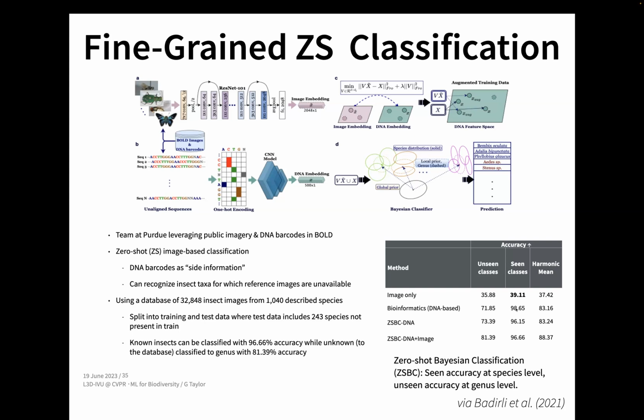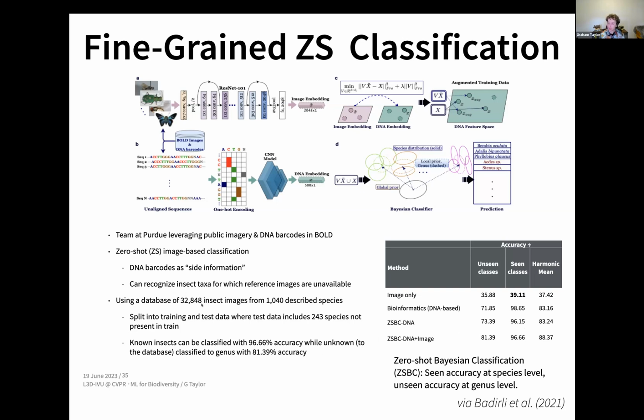Yeah, and so the barcode pipeline is much improved, particularly for the seen classes. But when you combine the DNA and the image information, you can see that on a sort of harmonic mean level across the seen and the unseen classes, you actually get better performance than either of the modalities alone. And so this is the first paper I'm aware of, a follow-up to the NeurIPS 2021 work, that combines DNA barcodes with imagery and shows that they're complementary.